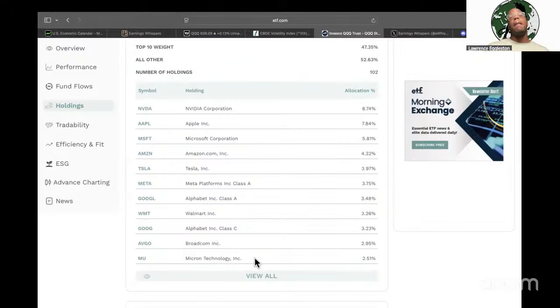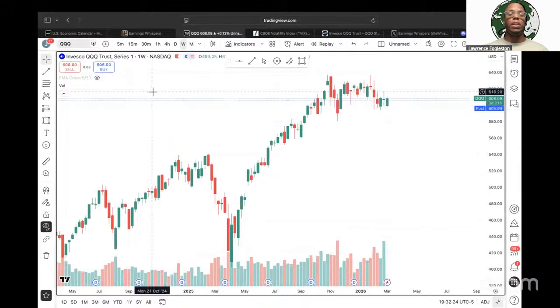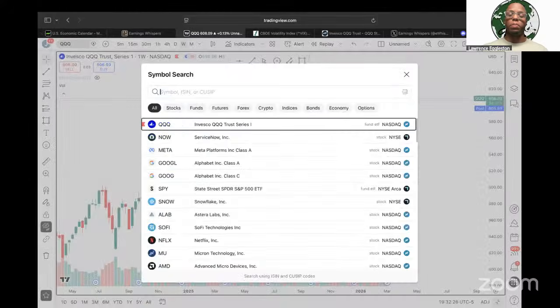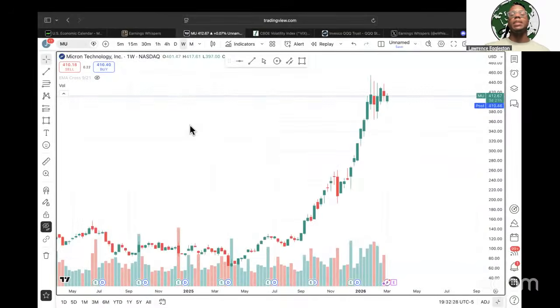So the move that happened on Micron, let's speak in a hypothetical for a second. Let's say Micron and NVIDIA had switched spots and MU did what they did over the past three to 6 months here, you would still see the NASDAQ climbing because MU, well, you just take a look at this thing, right? Since September, 117 all the way up here to even 412 to this date.